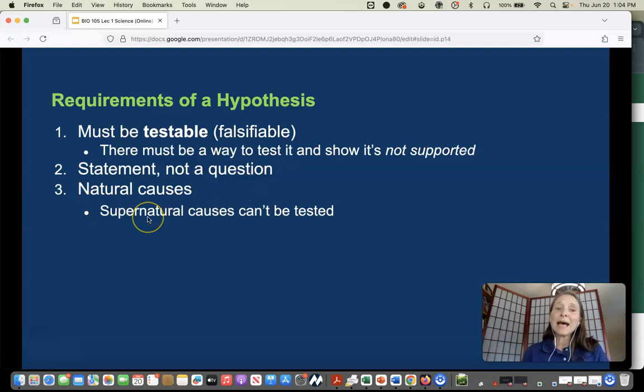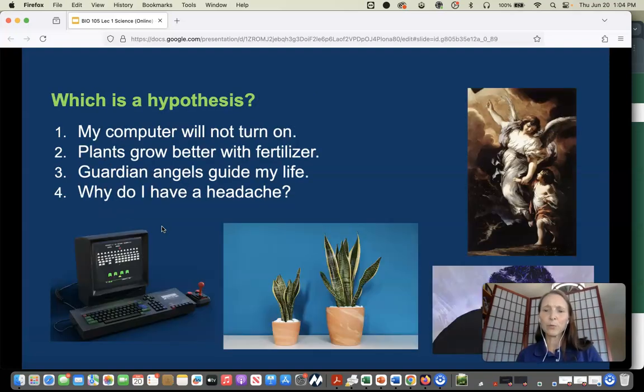And then the third thing is that this hypothesis must be about natural causes, the natural world and natural causes. It cannot be about supernatural causes. It's, again, outside the realm of science, the limitation. So you may say that you saw a ghost in your house and that you have a ghost that is haunting your house. But there is no way for us to test this. Again, it is outside the realm of science. It is what we call supernatural. And so it's not testable, and it's the limitation. It's the boundary of science. It's outside that boundary. Okay. So hopefully that helps explain a little bit about how we do science.